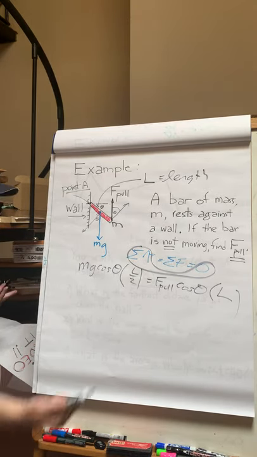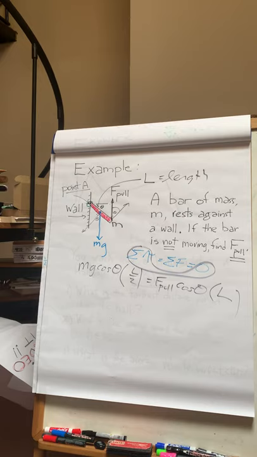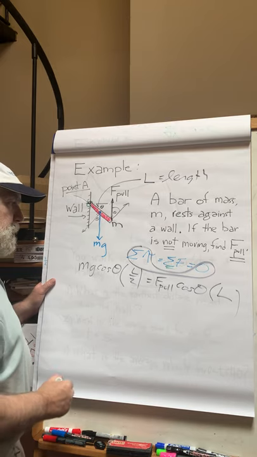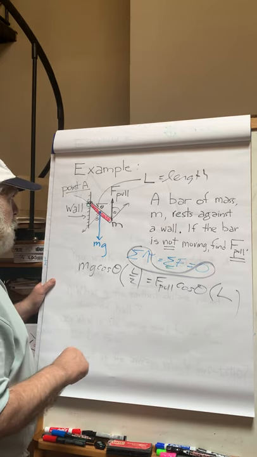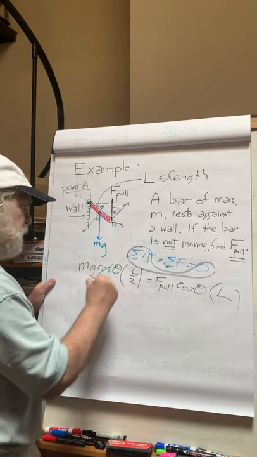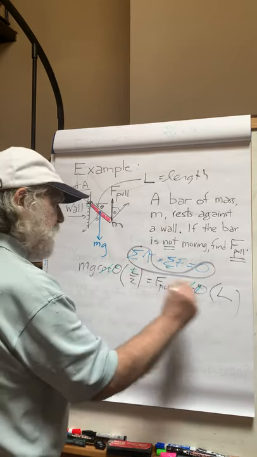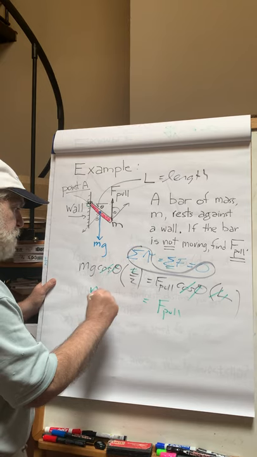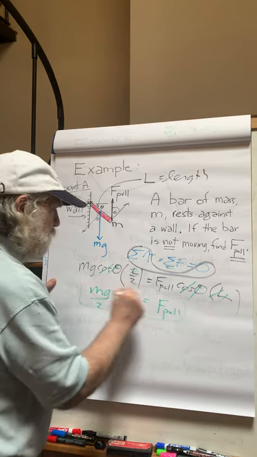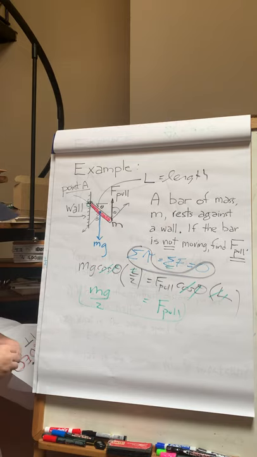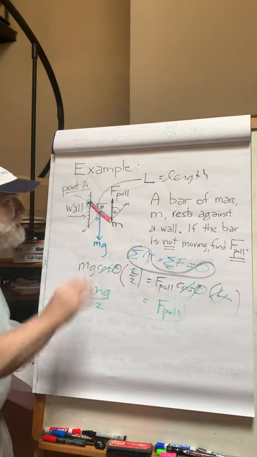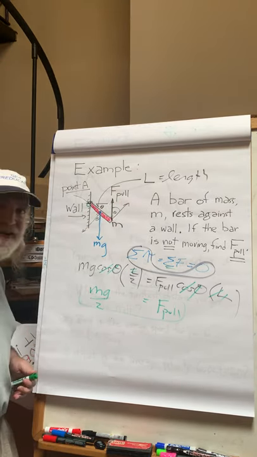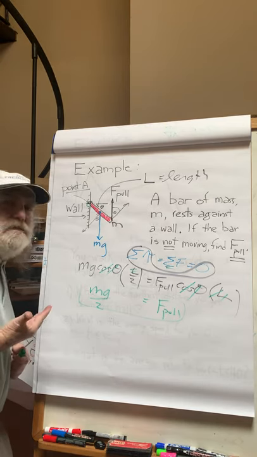So these torques have to be equal because it is in equilibrium. Can't do the forces. Why? Because I don't know what's happening at the wall. So you would get nowhere with the sum of the forces being zero. So since these have to be equal, and we know that the cosines cancel and that the L's cancel and F-pull has to equal mg over two. Half of the weight of the bar will balance this. Is it a function of theta? No, it doesn't matter what the angle of the bar is. You'll always be supporting it at the end with half of its weight because the weight's in the middle. That's kind of why.